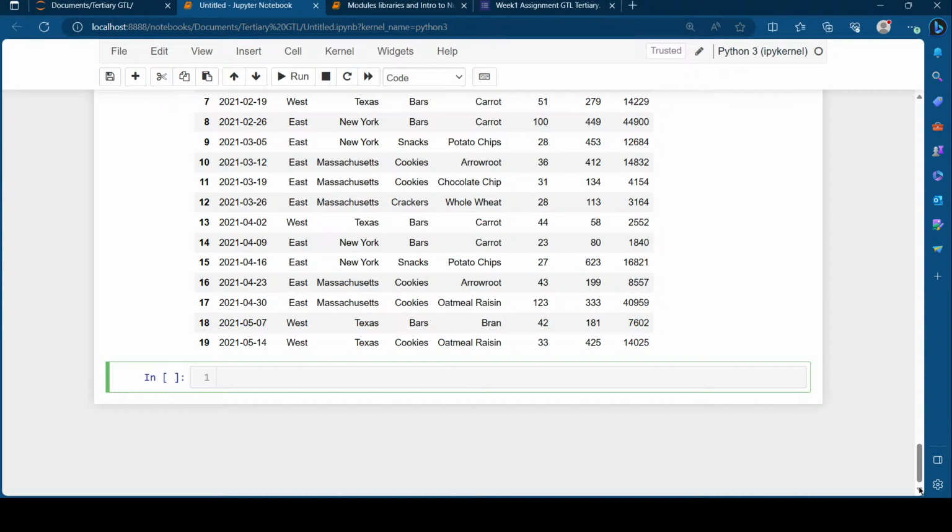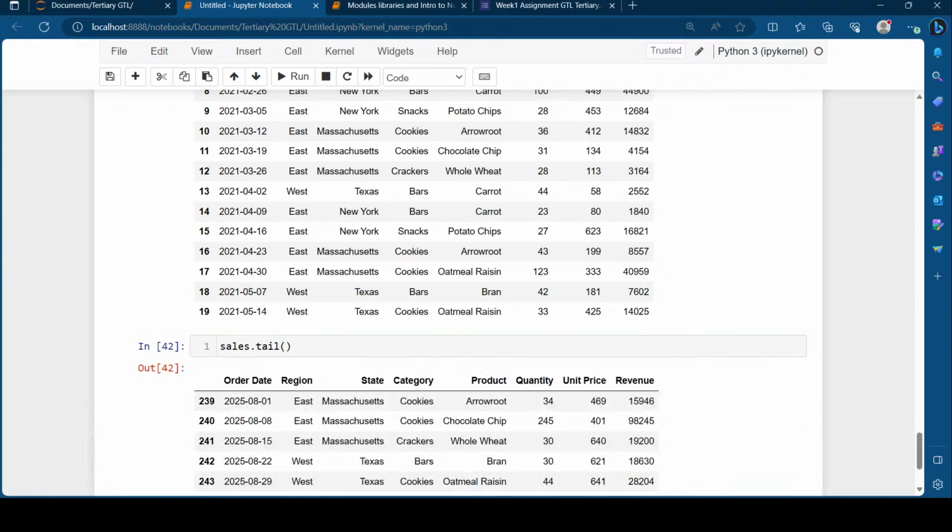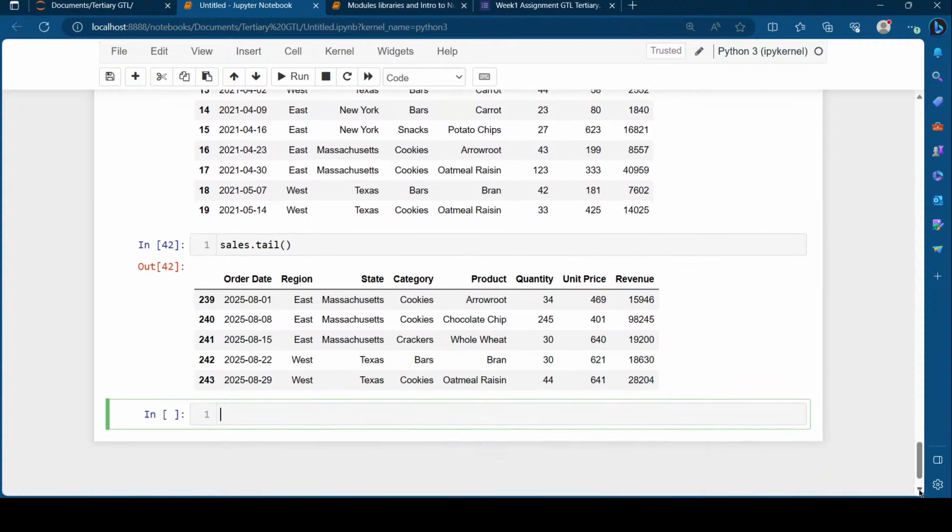So if we have sales, then we say .tail. By default, it will also give us the last five rows in our data. You see that the .tail does this for us.